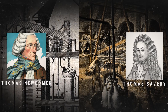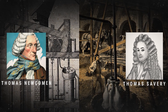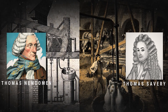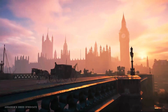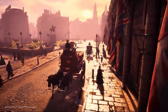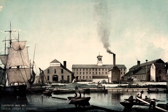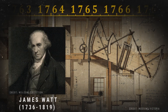A curious fact involving this machine occurred on the day that Thomas Newcomen and his partner John Calley went to register the patent. They discovered that Thomas Savery's steam pump patent was very broad, covering any machine used to lift water by the force of fire. Moreover, the British Parliament, excited at the time about Savery's machine, extended his patent for another 21 years until 1733. Newcomen's solution to overcome this problem was to form a company with Savery and include him in the patent. But the Newcomen engine still had a lot to improve.